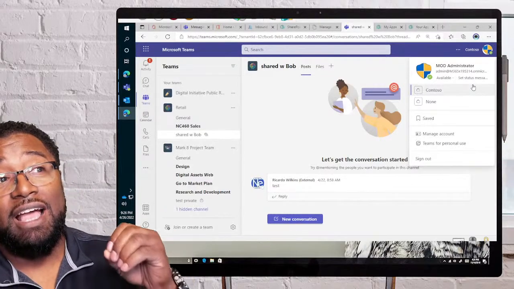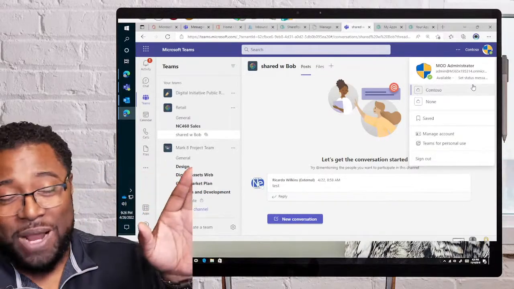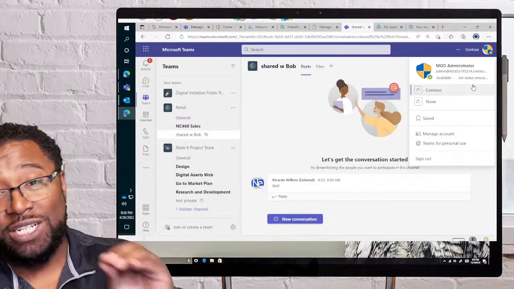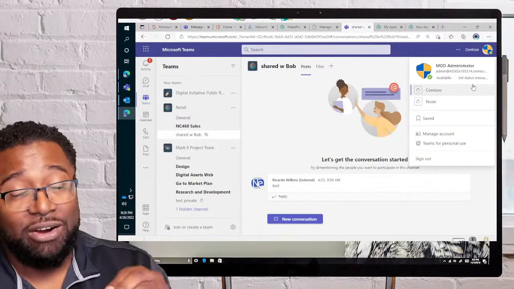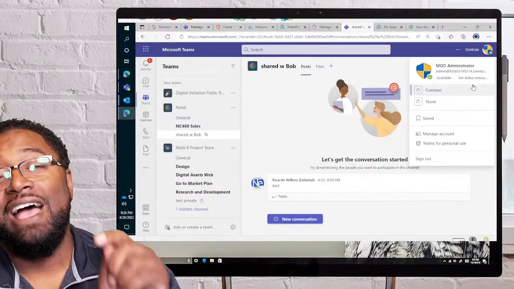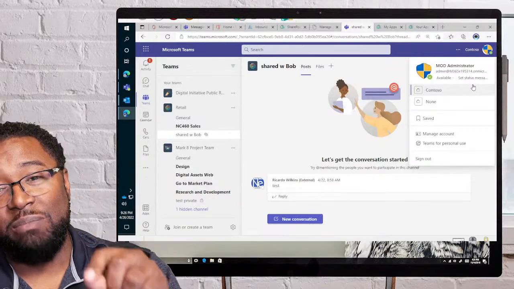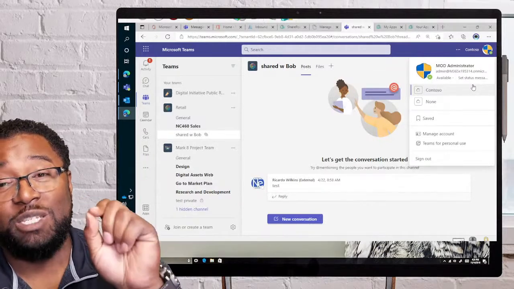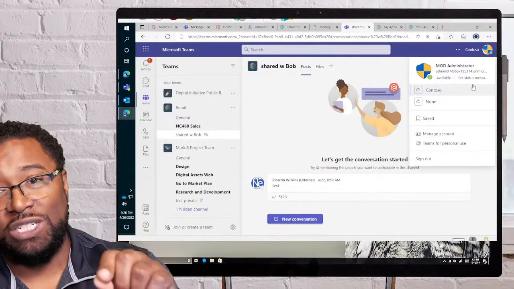However, and this is all the rabbit holes you can go down, because if I switch to your tenant, there are scenarios where if I switch to your tenant prior to joining your meeting in your tenant, I'm going to have a different and potentially better experience having switched to your tenant.